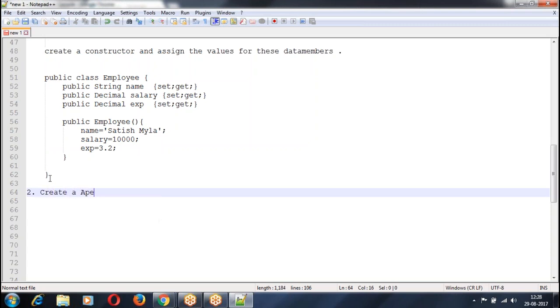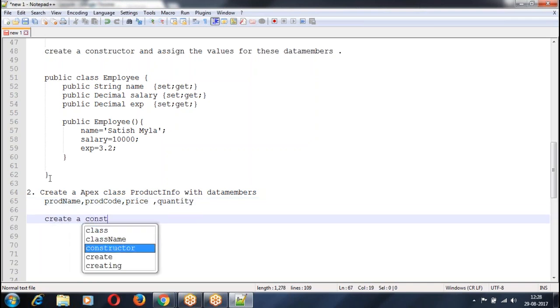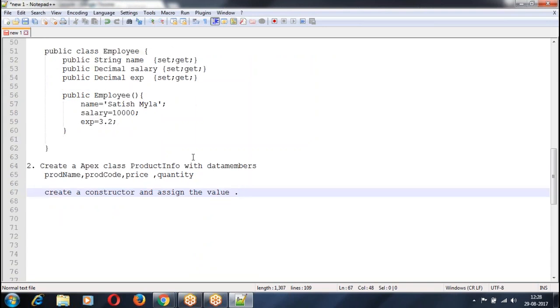Create an Apex class, product info, with the data members product name, product code, price, quantity. Then create a constructor and assign the values.